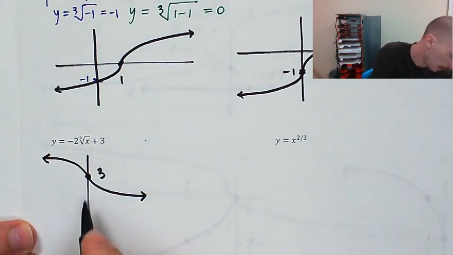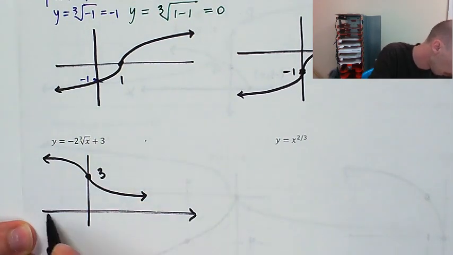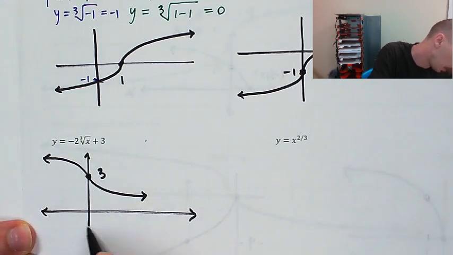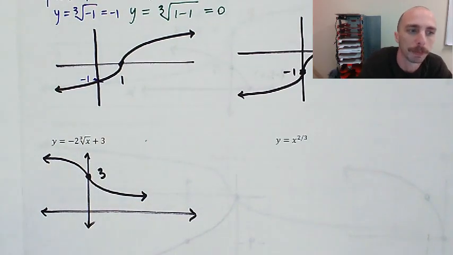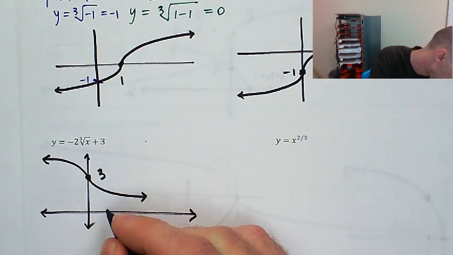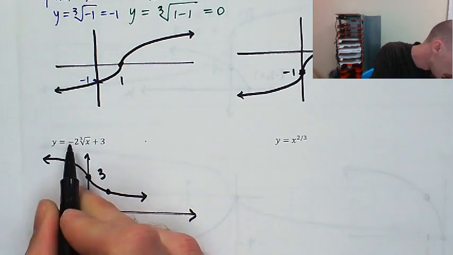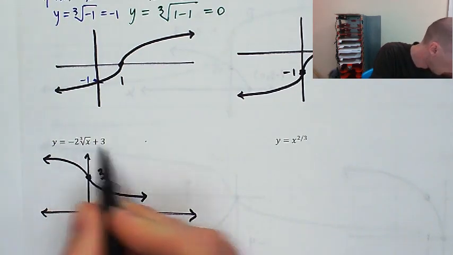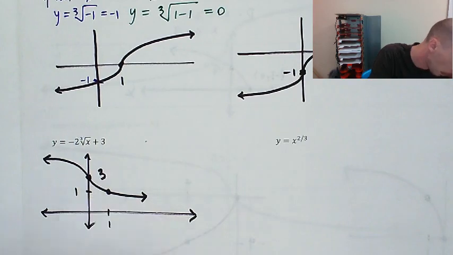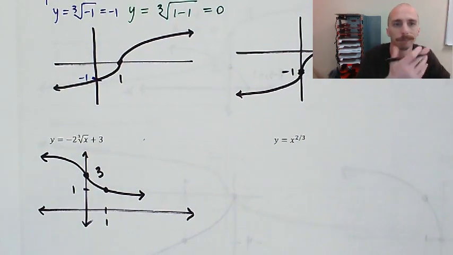Okay, so I've got myself a graph there. That's 3. Maybe we're looking pretty zoomed in, and I'm just going to be showing the x-intercept there. If you had to plot 2 points, what I'd do is I'd go over here. I'd say this is 1. I'd say, all right, negative 2 times the cube root of 1 is negative 2 plus 3. That would be 1. This figure's definitely not drawn to scale, but there you go.